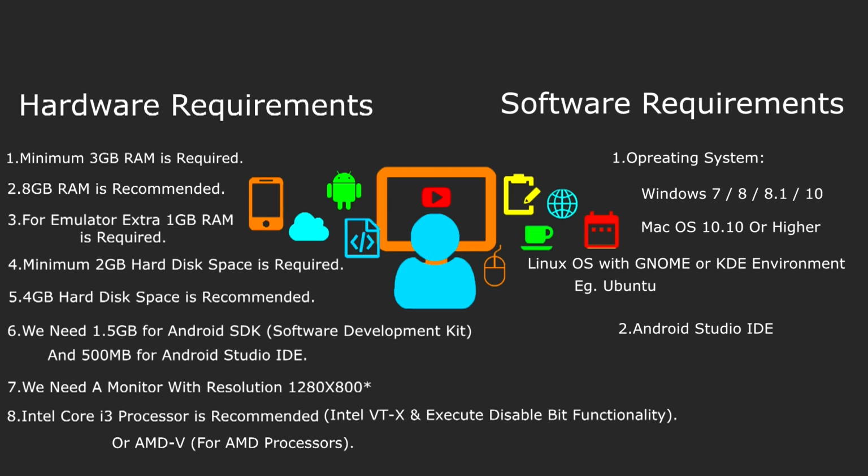We are going to use the Android Studio IDE for carrying out the complete application development. As of now, we are going to use the latest version, that is 2.3.1 of Android Studio IDE, and we are going to show you the installation on Windows and Linux OS as well. So these are the requirements for carrying out the application development. Now let's move towards the installation.